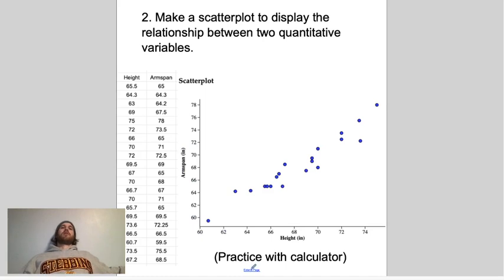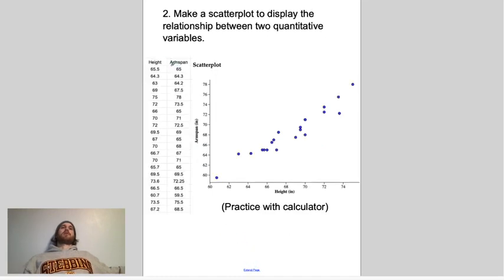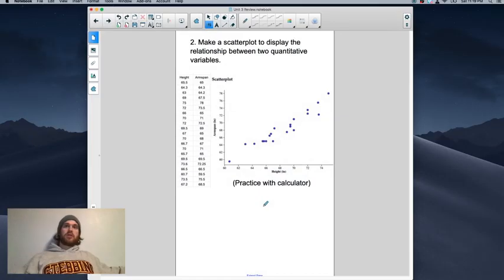So what I want you to do here, I'm fairly confident everyone is going to be able to plot these points. That's all it is, just plotting points on a graph. So what I want you to practice is entering this data into your calculator and creating a scatter plot.